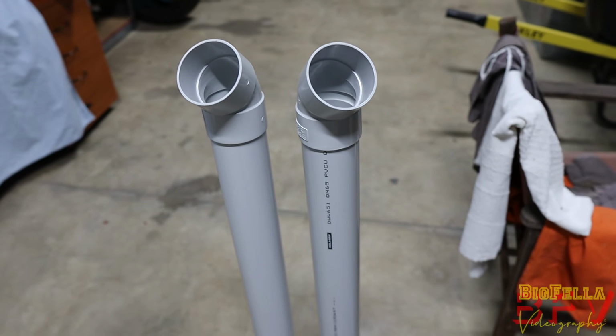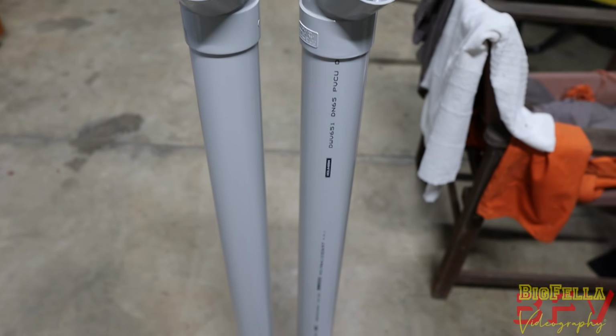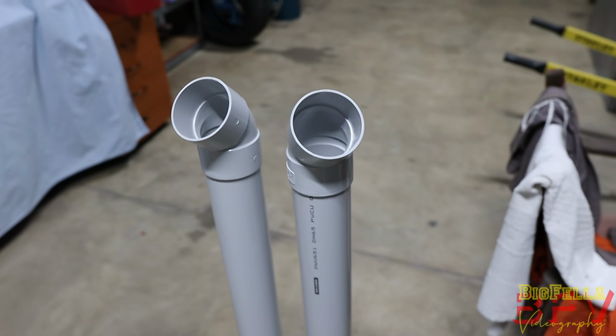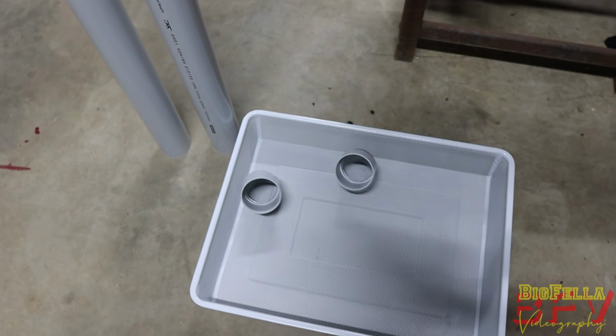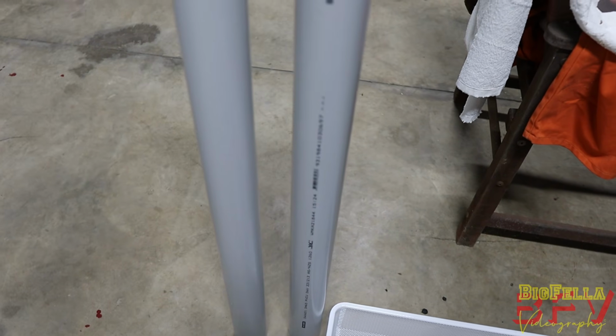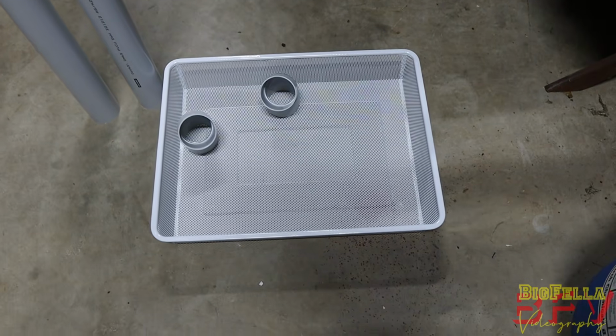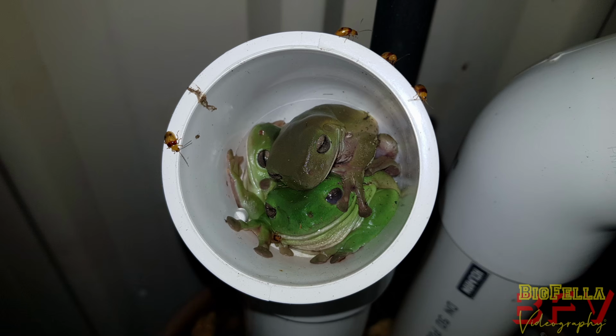Alright, so here we have 65mm PVC pipes, 1 metre each, and the 45-degree bends that go on each of them. So we've got 4 bends in total, so what that means is we're going to have to do a bit of a cutout around the middle somewhere. And what we're going to do is clean out the hotels as they are. I'm sure they've had a fair bit of partying inside there.